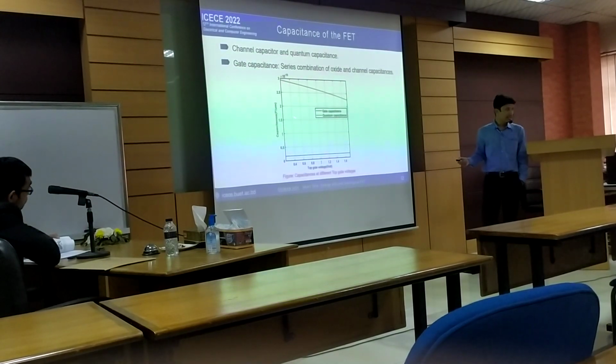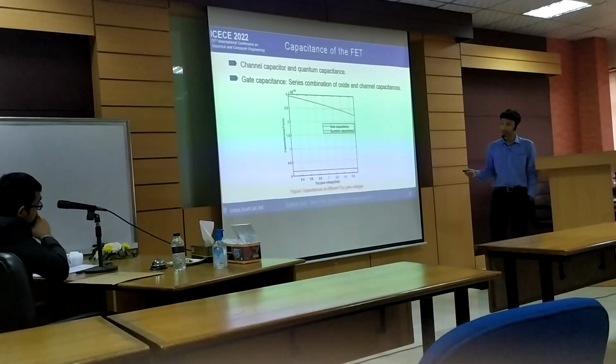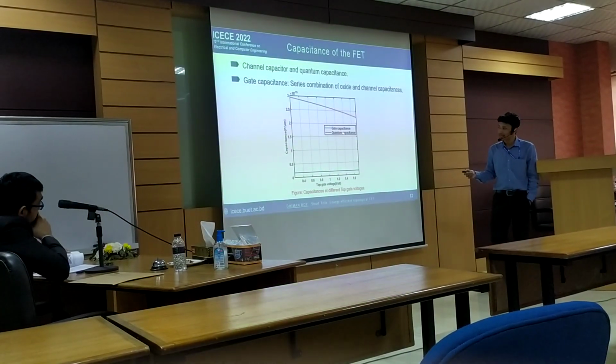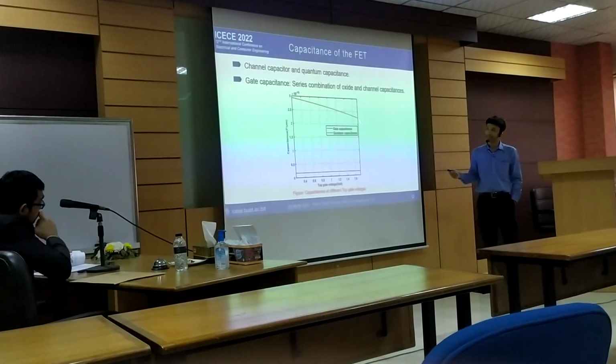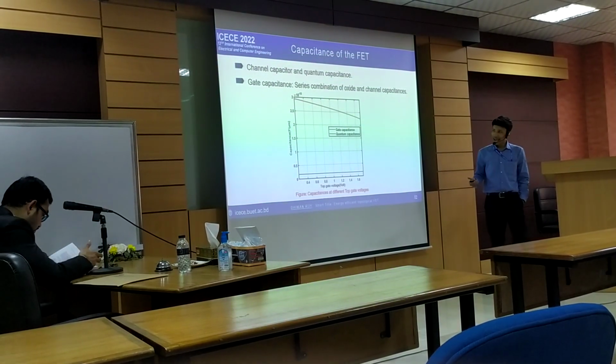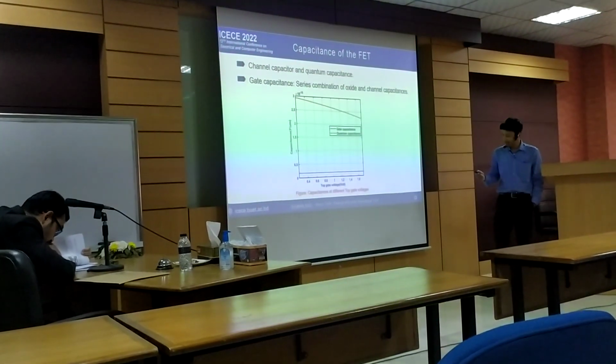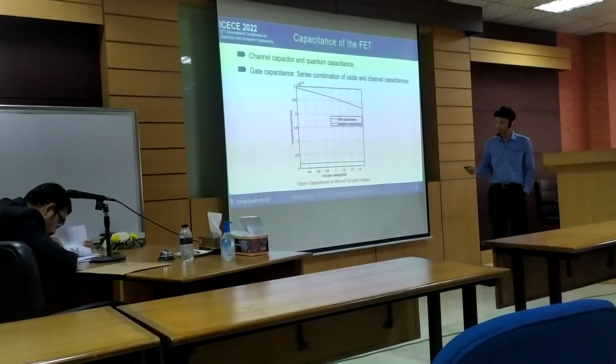And as this is a 2D system, there will be a finite density of states inside the system. And for the case of finite density of states, due to a differential change in the gate voltage, we also know that there will be a differential change in the occupation of the density of states. And this will give us delta Q over delta V, that means the capacitance. But in that case, this is the quantum capacitance, not the classical.